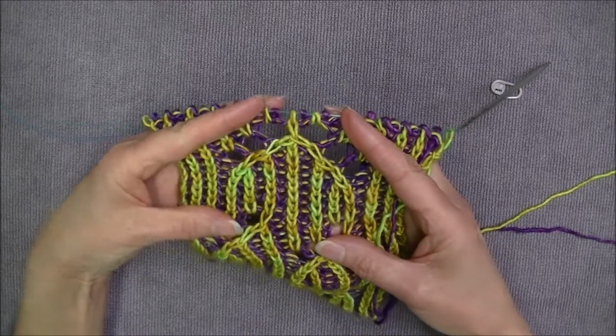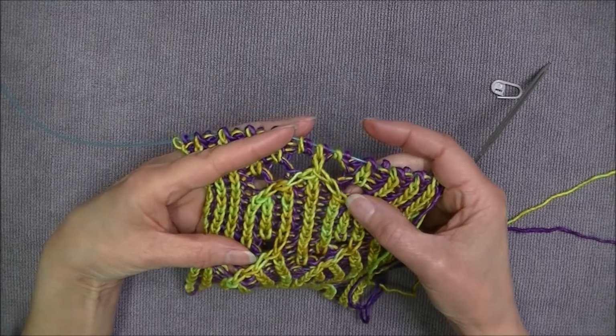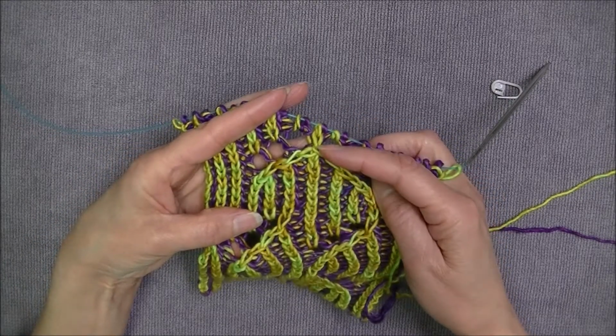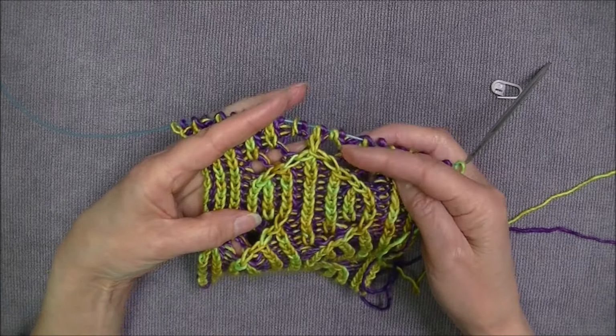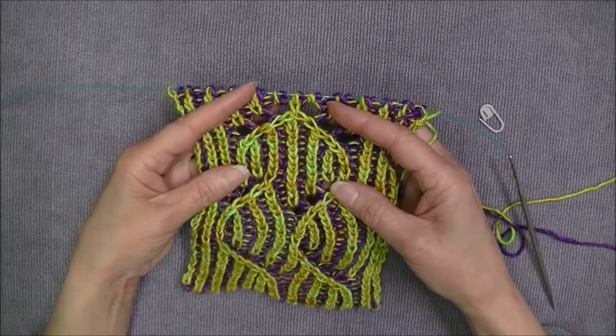So here we are, we've got these beautiful eyelets with left and right leaning decreases, and then finally with a four stitch center decrease.